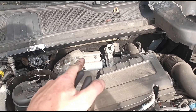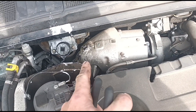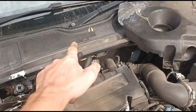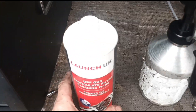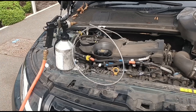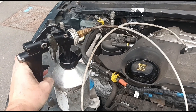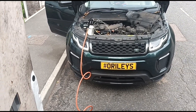Now I can get it back off the ramp. On these engines the catalyst sits right up the top - there's no direct access I can see to get directly into the catalyst. Going further down it goes directly to the DPF, so I'm going to put some cleaner through the low-pressure EGR with the engine running and hopefully that'll circulate through the system. I've got Launch UK DPF cleaning fluid mixed with a little water in the gun. We've got it hooked up to the low-pressure EGR pipe - disconnected it from that sensor - and we're spraying a few second intervals of cleaner through with the engine running.